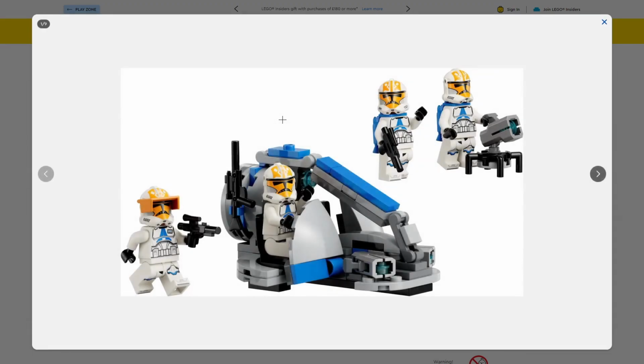Lots of people who love the Clone Wars are going to be wanting to collect lots of these. And with these battle packs, they have always done well. They can easily go up to around £10 per minifigure, which is a very good return after around 6 months to a year, which is brilliant. So this is definitely a short-term investment.